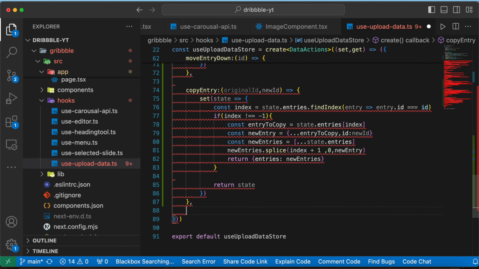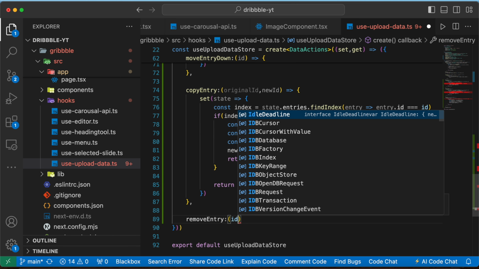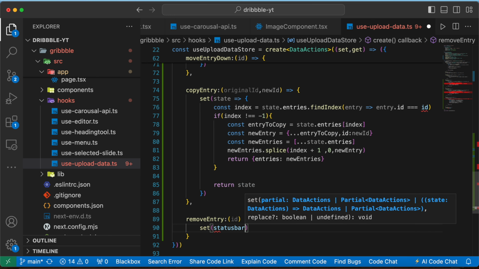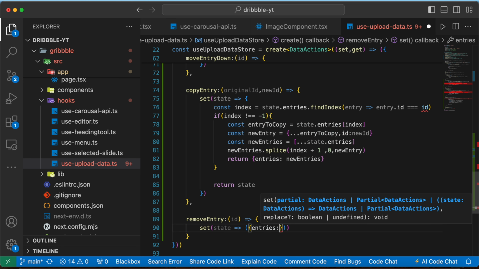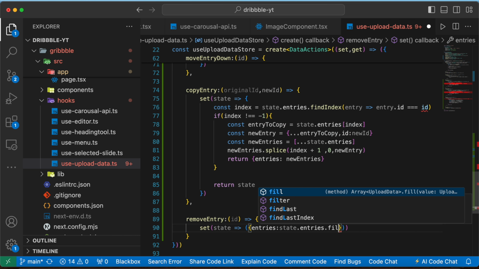Lastly we are going to add remove entry. This will take id, so we can set the state. Okay, and here we are going to have the entries, and we are going to get our entries from state dot entries dot filter.